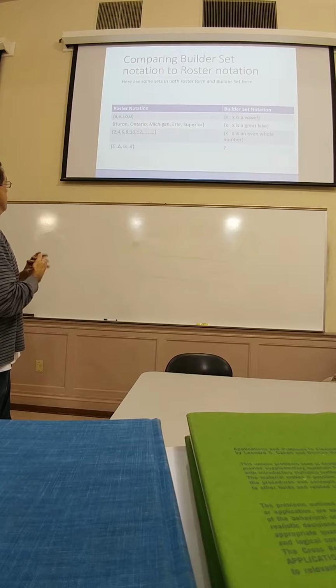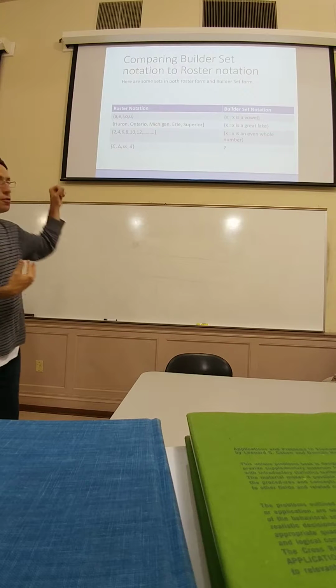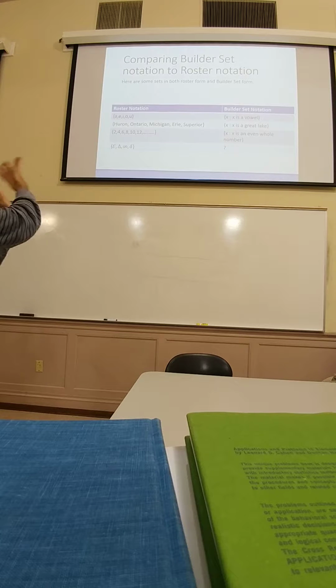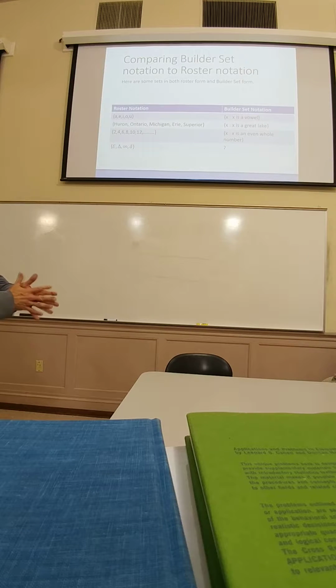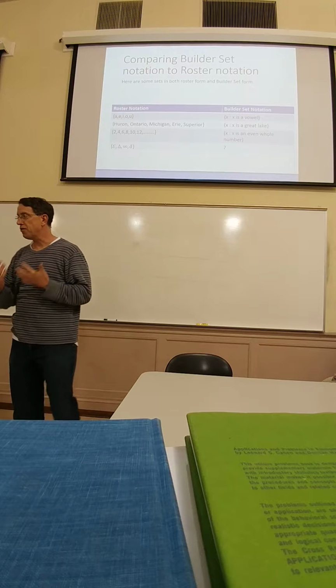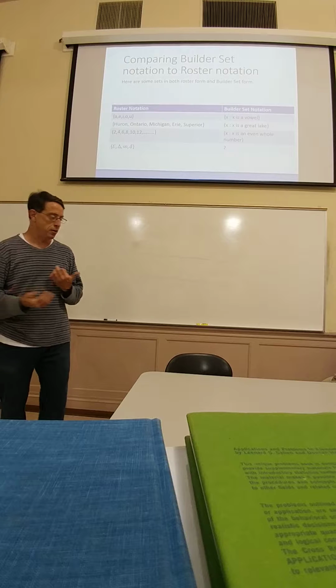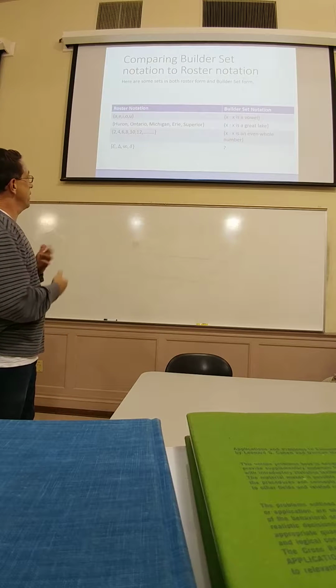If you can establish the pattern of the numbers, which we did, then you can just write down the pattern to where you know it's at, and then just put an ellipsis. That's a way you can represent a set in roster notation that's basically infinite. We can describe an infinite set in set-builder notation by saying x such that x is an even whole number. So that's just some things that can be represented in both forms and the connection.